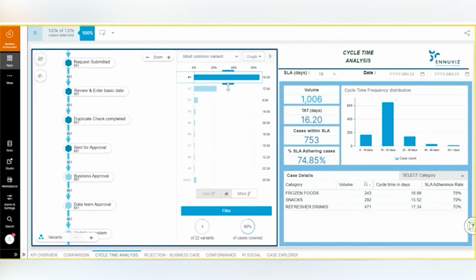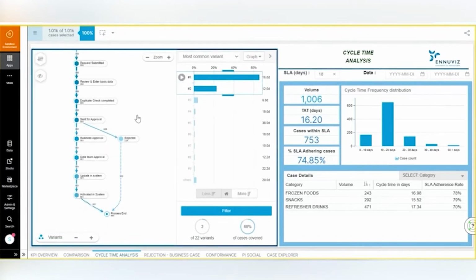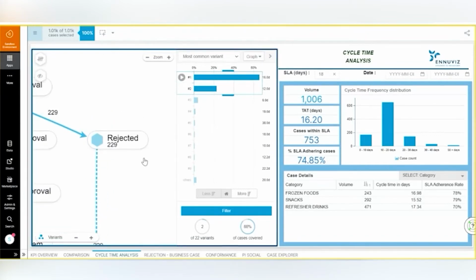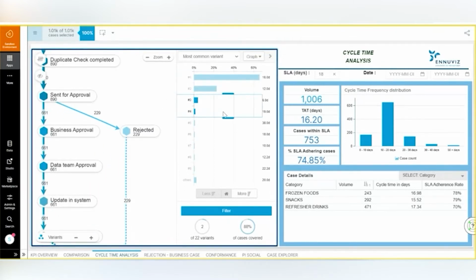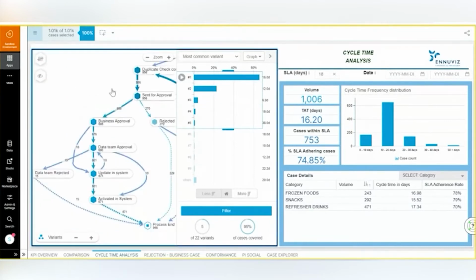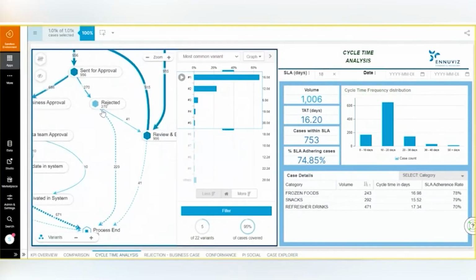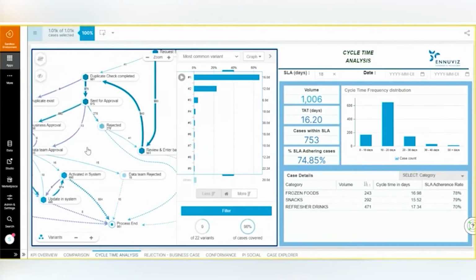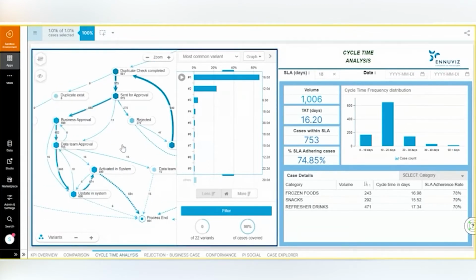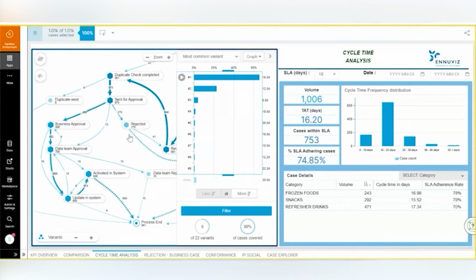Let me slightly increase the deviation panel, and you could see that an activity called rejected pops out, and that happens in close to 230 cases. As I further increase the deviations, I could see a lot of activities that are emerging from my process diagram. One is the data team getting rejected, which happens in 15 cases, and after rejected it is again going for review. And if I further increase it, you could also see a lot of other deviations and channels that are happening in my process. And I also get the actual count of these activities and the cases. Not only this, now let's see the magic of process mining.